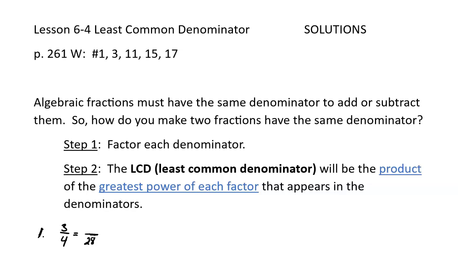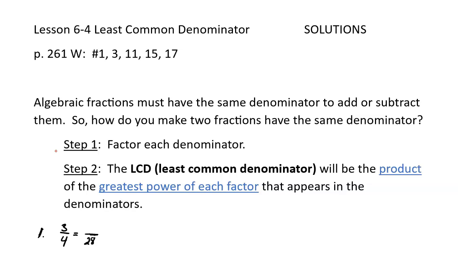This video contains the solutions to the Lesson 6-4 Day 1 assignment. An upcoming lesson involves adding and subtracting fractions. Fractions can only be added or subtracted if they have the same denominator. So if you have a math problem with two fractions that don't have the same denominator, you have to have a procedure for changing those fractions to have a common denominator. And that's what this lesson in the book is about.